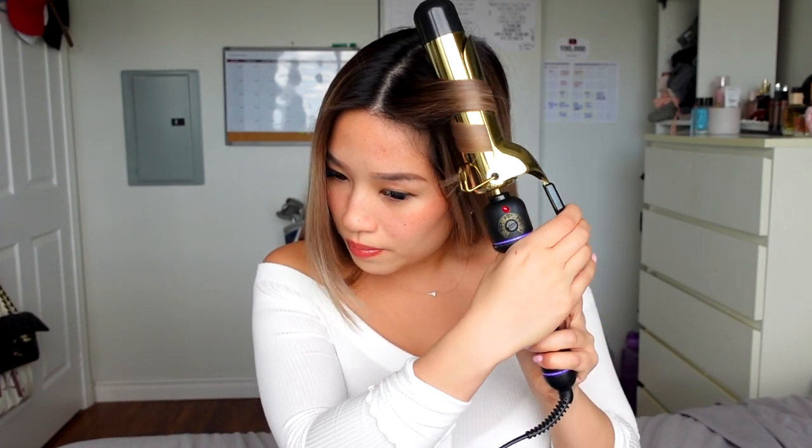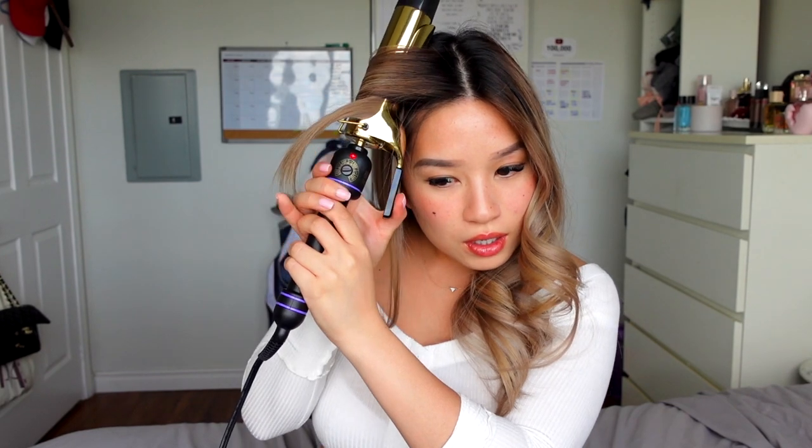Just move it down, move it down — like that. It looks really curly right now, but at the end it's gonna loosen up when you toss your hair. Now I'm just gonna do the rest of my head — all around, it's all gonna be facing outwards. I go to my other side, put the uncurled hair back, start sectioning off the front, then do the fronts a bit quicker.